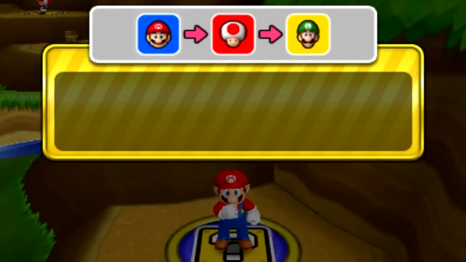What do I have now? Oh, I had the shell, right? Yeah, multiplies your roll by two. Oh, dang. That's kind of crazy. I think I might pick that one. It's a good item.